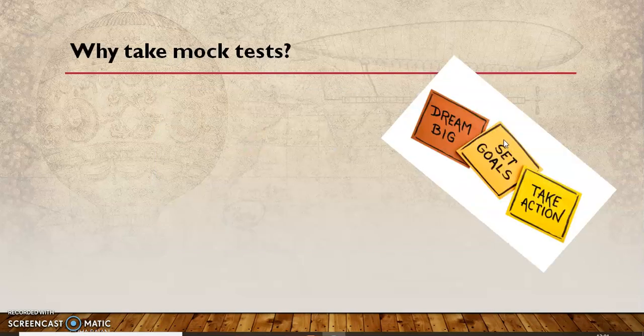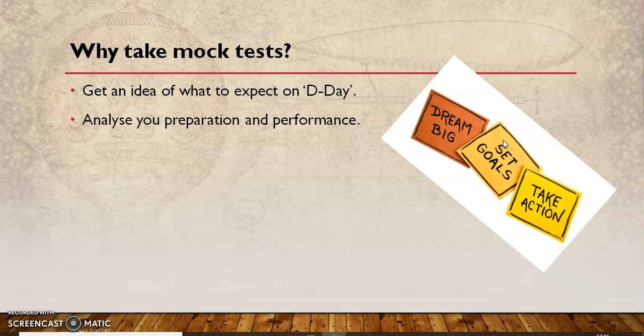So why are mock exams important? The point is what to expect from the certification standpoint. Though you would have prepared content-wise, you need to understand what type of questions are going to come across, whether multiple choice or multiple select, and the construct of the question itself. That is why, as a certified professional, I put effort into creating the mock tests. This will help you analyze your preparation and understand how you could perform. You are going to spend $150 to $250 for the exam, but the mock test will cost just a fraction of it. So this will gauge your preparation as well.